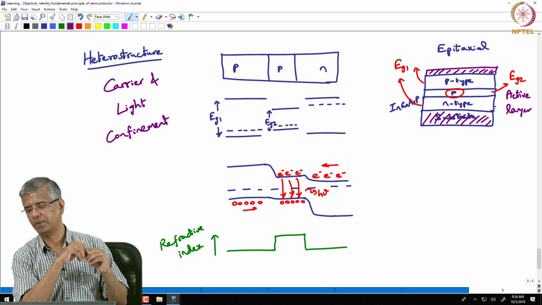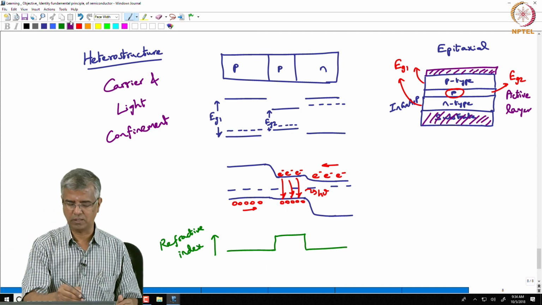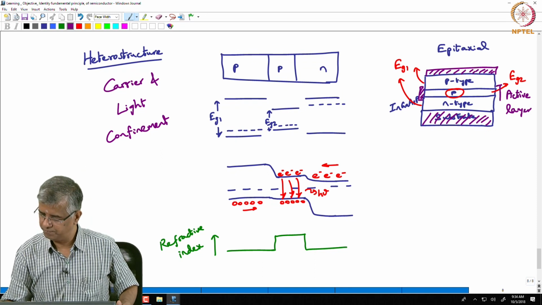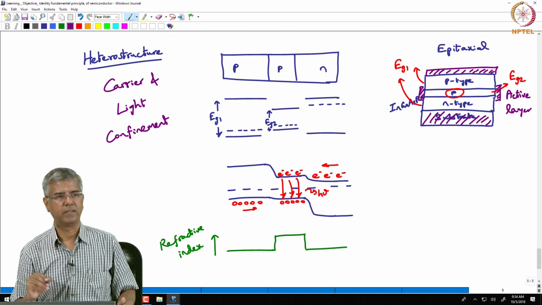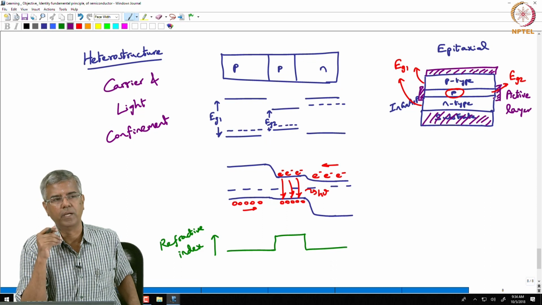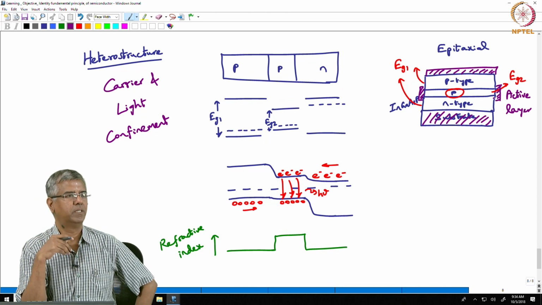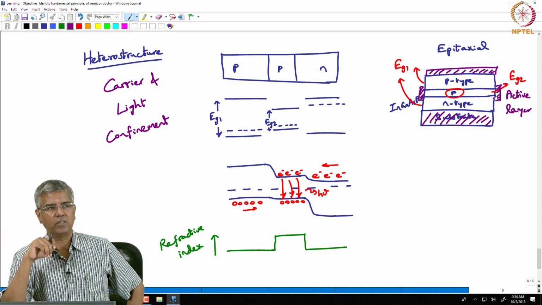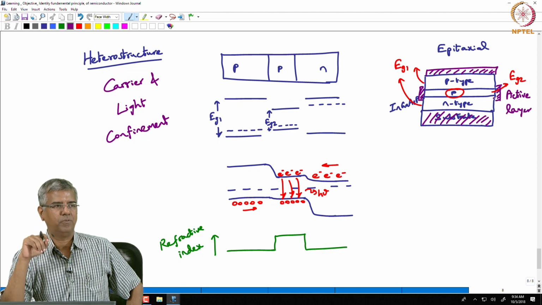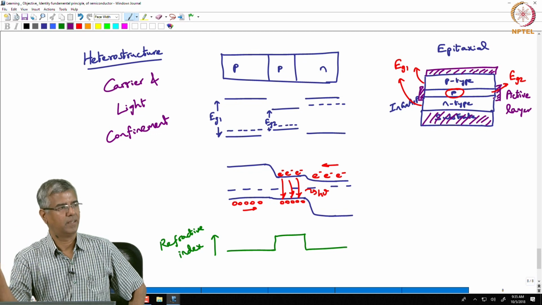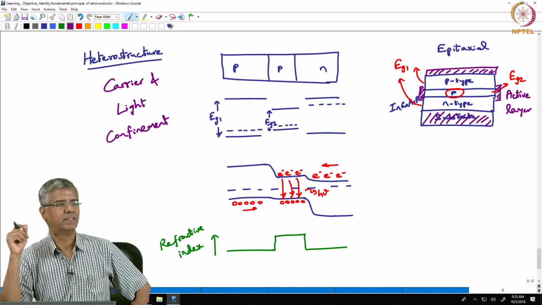So you have a possibility of stimulated emission happens, and that is exactly the principle that we will use in lasers, where on either ends of the structure, so on these ends, if you put a mirror on either facets, then you could have stimulated emission happening, and it could actually build towards a laser. So in some ways it's easier to get a laser out of a semiconductor structure like this, heterostructure like this, than get LEDs.